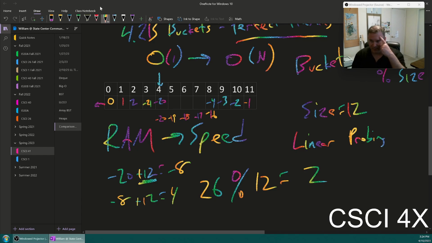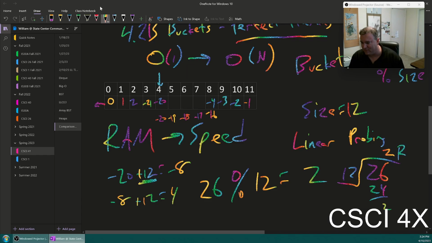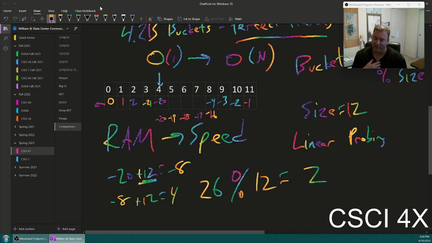Because a lot of people are like, okay, I'm going to do 26 modulus 12. So I'm going to put a 26 here, a 12 here, and that's a 2. And I'm going to multiply, and that's a 2. So it's 2 with a remainder of 2. Now you just subtract 12 as many times as you want. You can add 12 as many times as you want, and it doesn't change anything. So 26 subtracting 12, subtracting 12, subtracting 24, in other words, gives you 2. So very quick way of being able to compute these things.